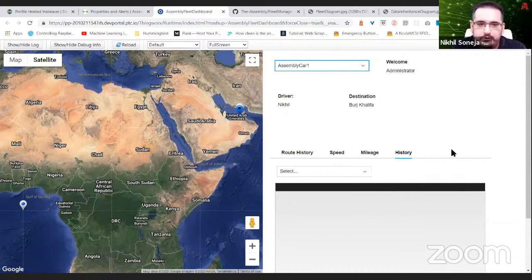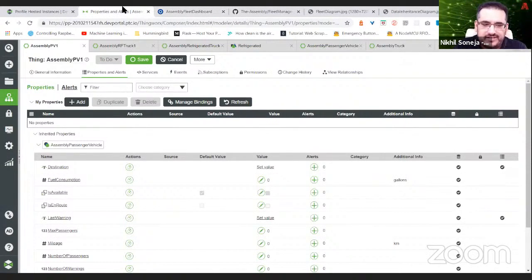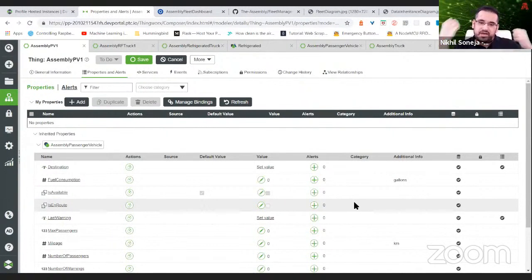The first thing that we want to do is simulate our data here. So let's go back to properties and alerts. Normally, the ThingWorx REST API, which we've used in the past, allows you to send functions. I'm not going to demonstrate that again, but if you are confused about how to use it with an edge device, a Raspberry Pi would have an edge agent, and it could send REST API requests to our server directly, or it could use an agent on there and do an always-on connection. So there are many different ways for doing that.